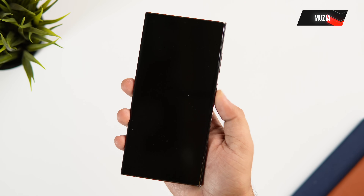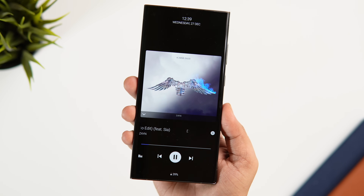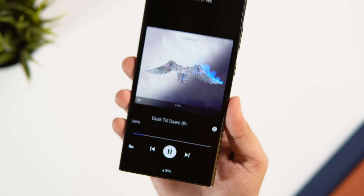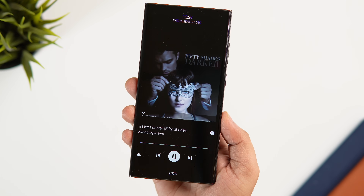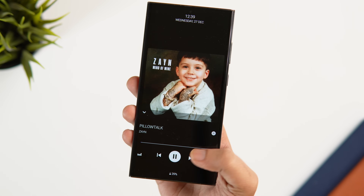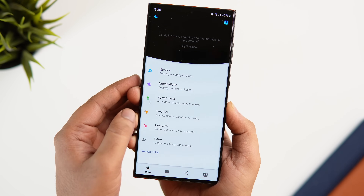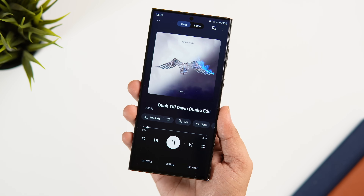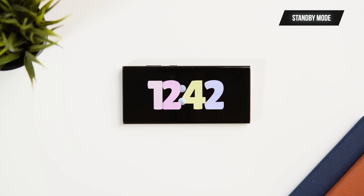The next app is called Musea, which allows you to control your music while your screen is off. Whenever you have music playing and lock your phone, the app shows the album art, music info, lets you change the track, pause it, and see the battery percentage. It also comes with lots of customizations — change the font style, increase or decrease the size, and add different colors. If your phone has an AMOLED screen and you want to take full advantage of always-on display, I highly recommend this app.